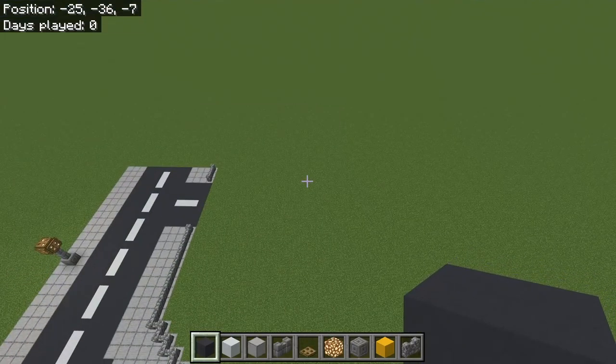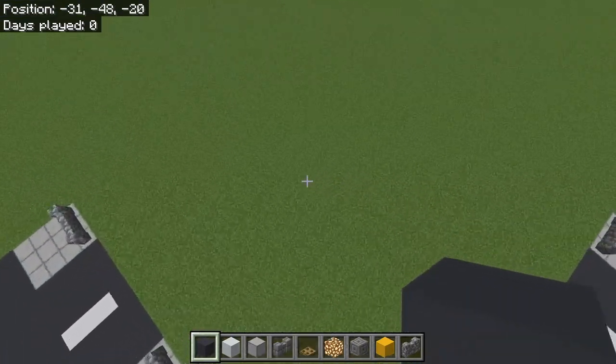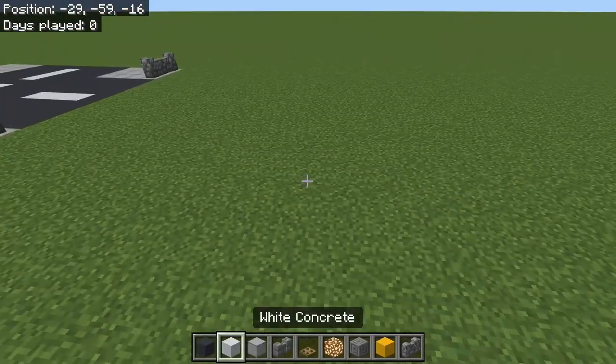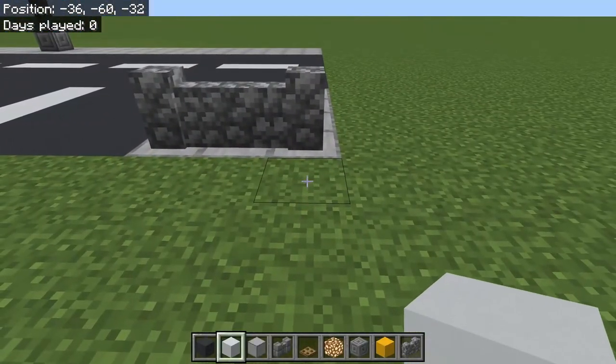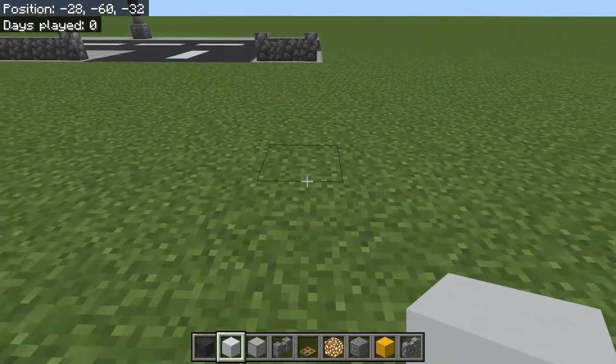Why did I decide to build this on a corner? Okay, so the actual supermarket's gonna be, I guess it could be a corner shape, I don't know. I think I'm gonna start working on that. How far across should I have? I'm thinking maybe 5. No, 1, 2, 3, 4, 5, 7, 8, 9, 10.